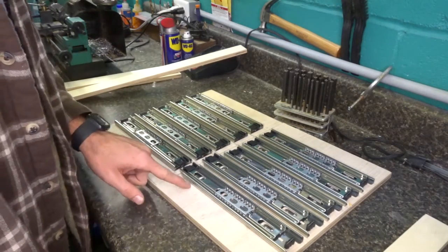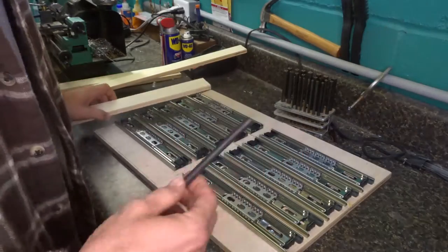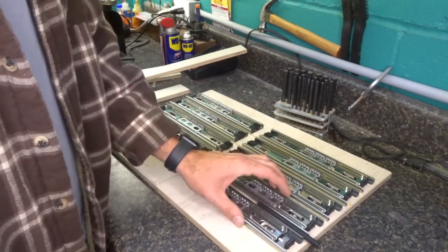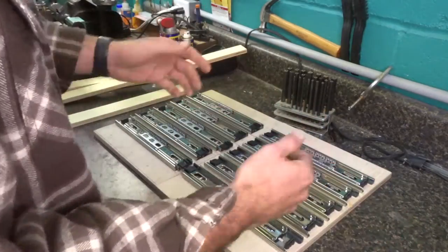I lined this bottom drawer glide right here with a piece of wood like that, and then I used this same thing. I come in here, put it between those two, and line it up, and then I just kept doing that over and over until I had my second side done.